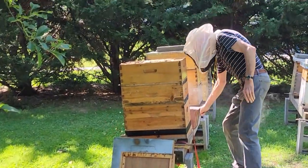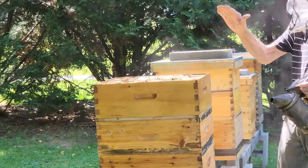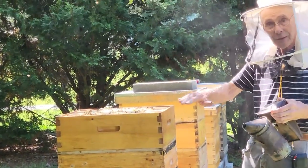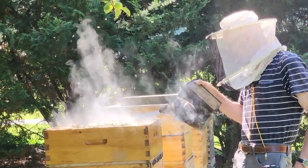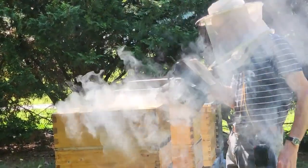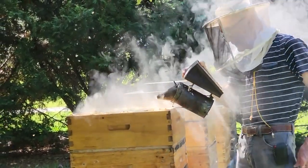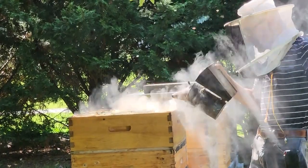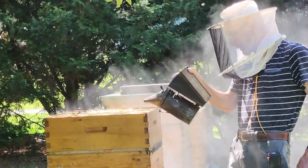Now what we're going to do is use the smoker to drive as many down in the hive as possible so we can get them out of the way and get the honey frames out. We'll shake what we can't drive down into the hive, we'll shake off and brush out.